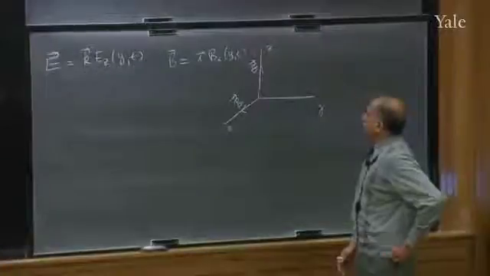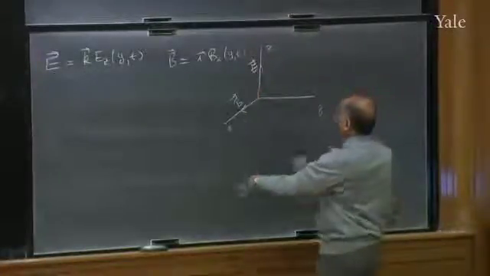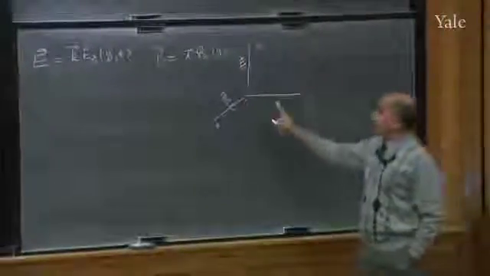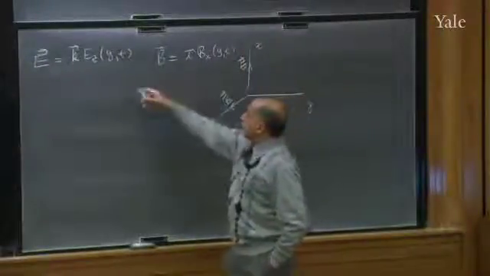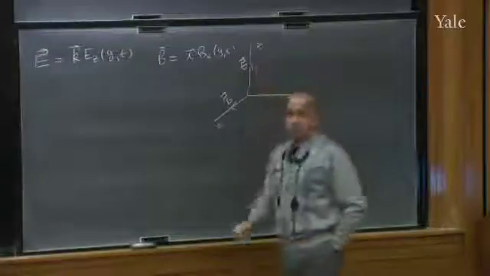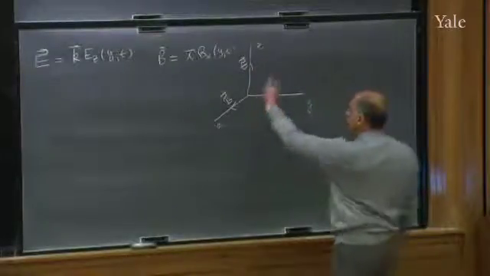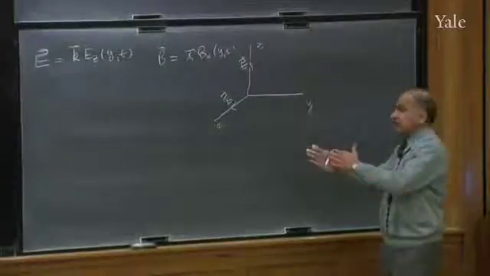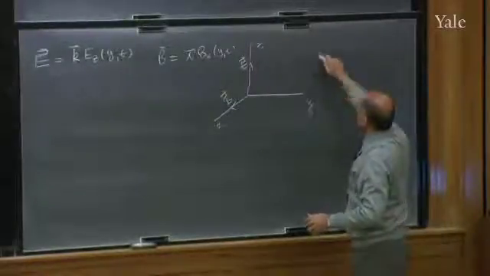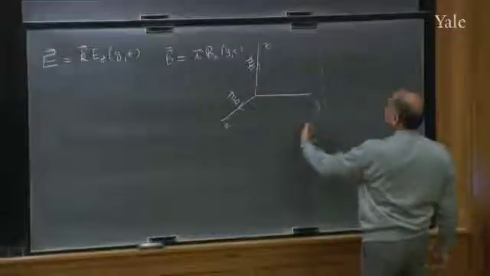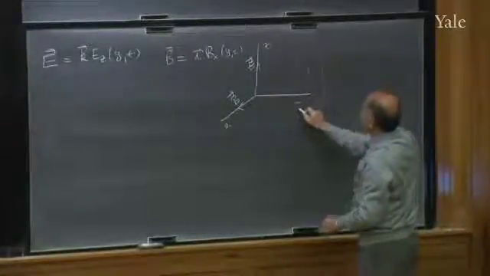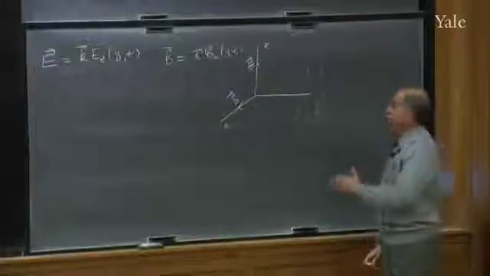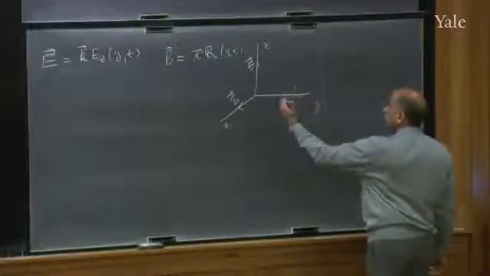So this is called a plane wave, because if you take the plane y equal to 0, E and B are constant on that plane, because when y is fixed at some value, E and B are not changing as you vary x or z. So you should think of it as plane after plane, and on each plane the field is doing something. It's doing the same thing. If I draw a plane here, E is a constant on that plane, and B is a constant on that plane. On another plane, it could be a different constant, but it doesn't vary within the plane. It varies from plane to plane.